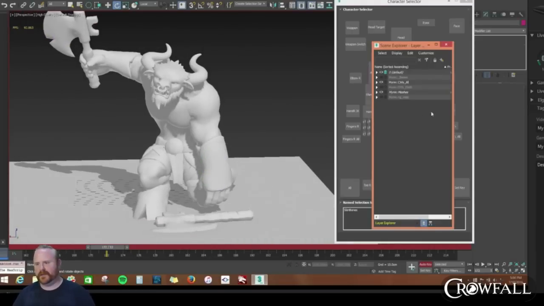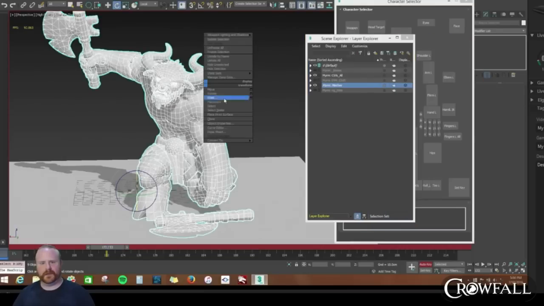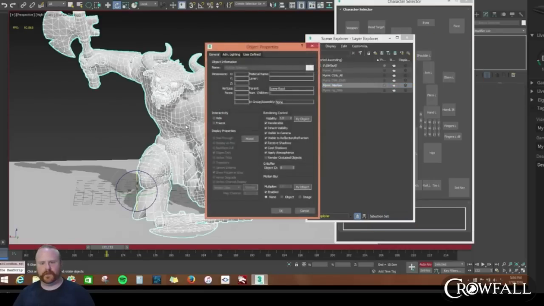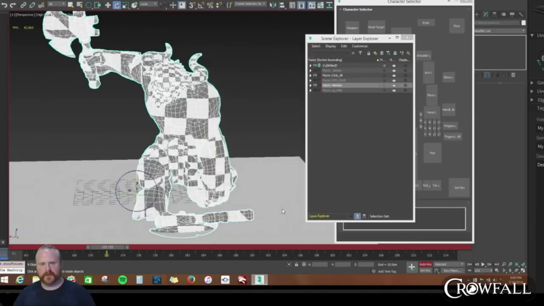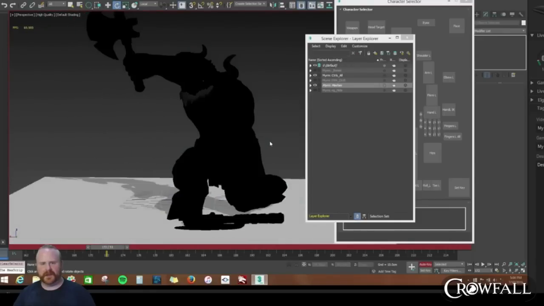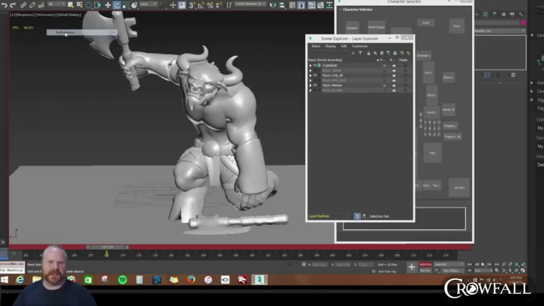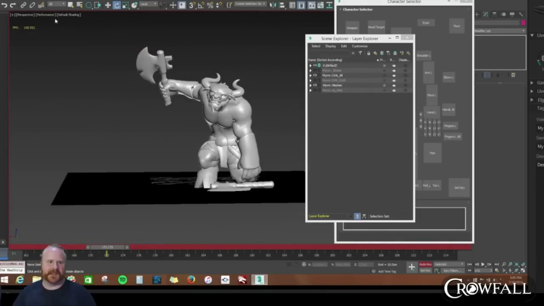Select the meshes, right click, go to object properties. See where it says mixed, click that. Mixed, one more time by object, and turn off show frozen in gray. You do not have the textures. Oh no, you don't have the textures. Sorry, that's my bad, guys.